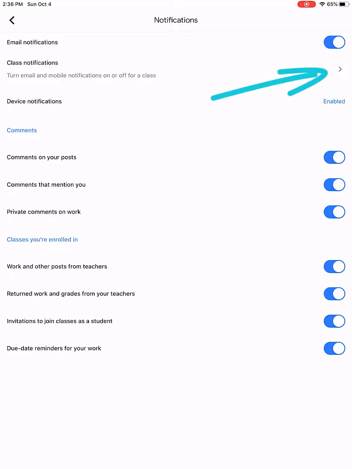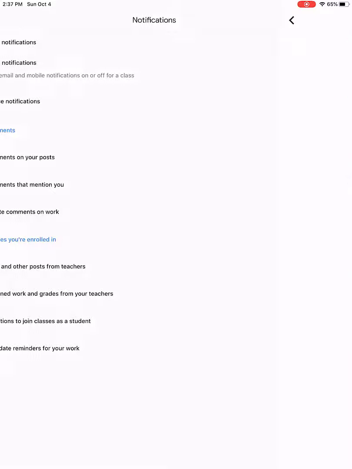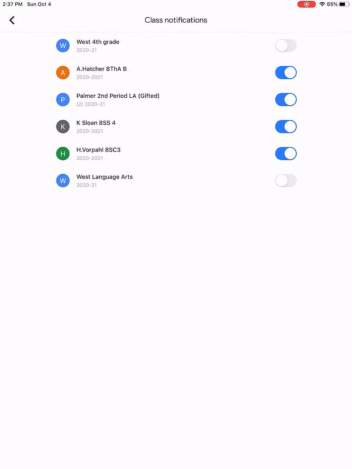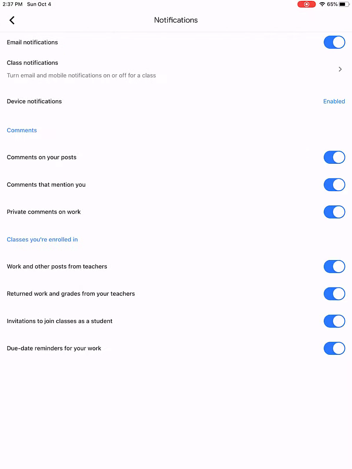You can turn on and off notifications for each individual class. In addition, you can determine which items you receive notifications about. Comments, work being returned, etc. It's completely up to you.